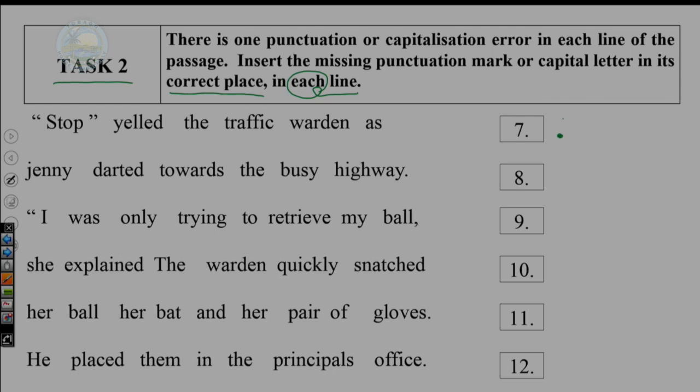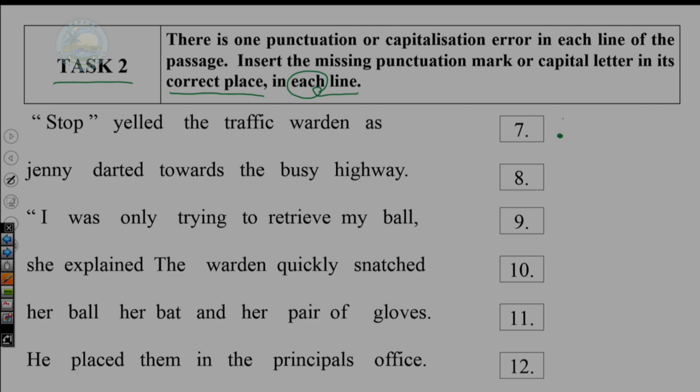Now that you have completed the exercise, we are ready to put in the correct answers, and you are going to help me to do so. We have already read the instructions, and we have already read the entire passage. So now I am going to go line by line.